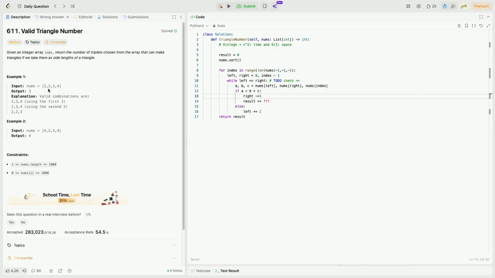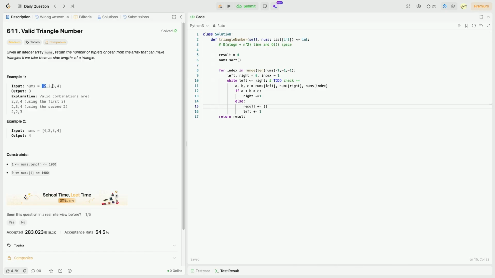So before we increase it, we could ask how many different values are between the left and the right side. 2 and 3 and 4 is one combination, but also the other 2 and 3 and 4 is also a valid combination.